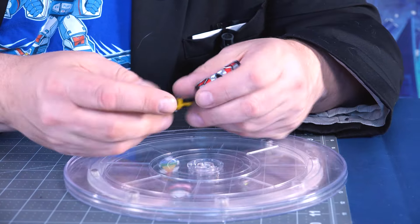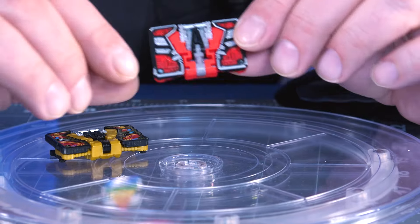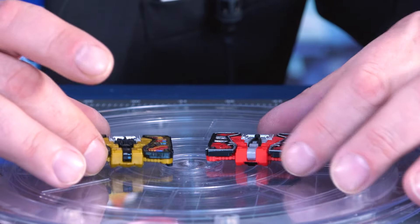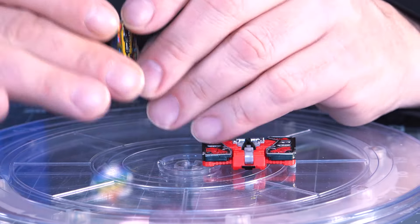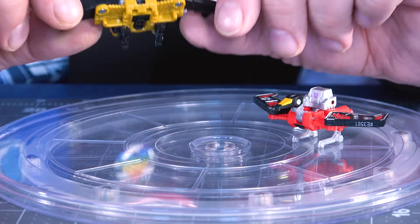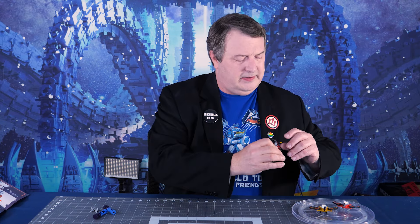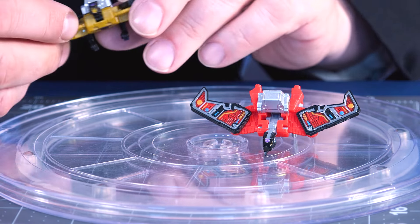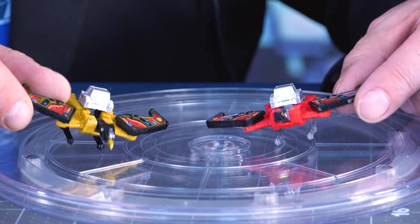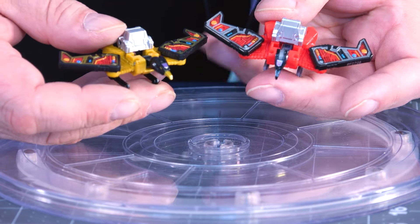Let's take a look at Buzzsaw, the new kid on the block. Putting him next to Laserbeak — this is the one that came with the Netflix version, which is virtually identical to the one that comes with the bridge set, only the bridge set's a little bit brighter. The deco is different because this is a different character, but the transformation is the same and it's very simple. One major difference in the deco is Laserbeak here has a Decepticon symbol on his engine, whereas poor Buzzsaw is unadorned there. They actually both have Decepticon symbols on their heads. The deco is very close, just different colors. There's not too much posability — you can shift the wings a little bit, but pretty much just flies like this. It's very nice to finally have Buzzsaw as part of the family after all these years.